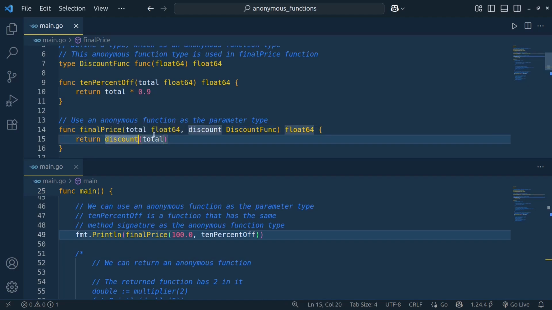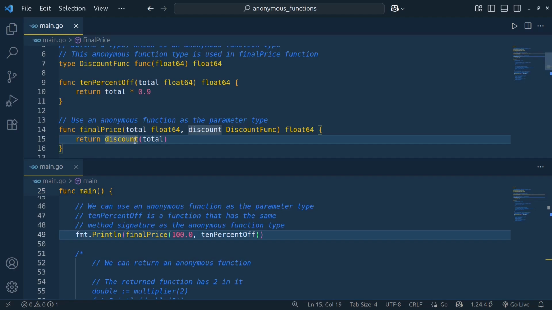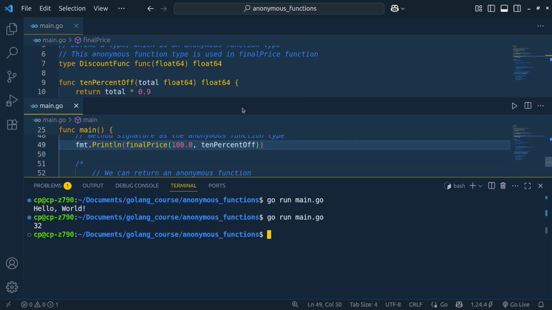So discount here is actually the discount parameter name here. This parameter name here is being replaced by the actual function called 10% off. So discount here is actually the 10% off here. So 10% off followed by the total is just doing 90% of the original total value passed to the 10% off function. And I will just get the final price value as 90% of the total value, okay? So let us see how I can run it.